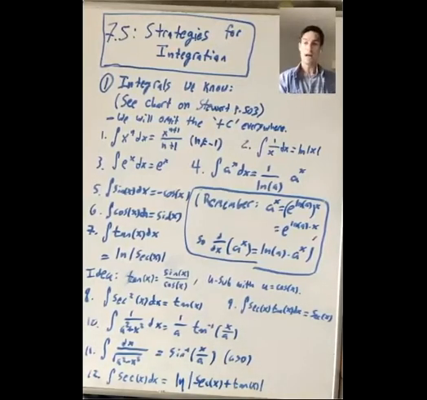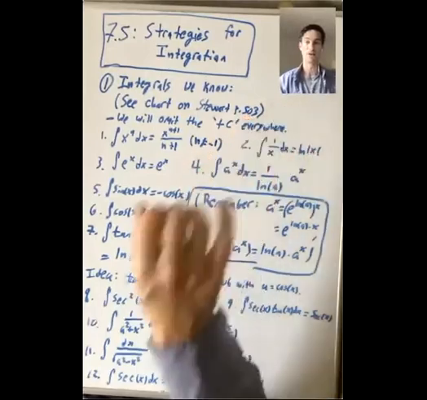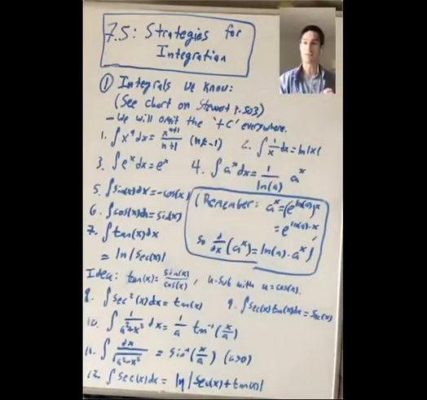So what I have here on the whiteboard is taken from this chart on page 503 of Stewart's book. I highly recommend that you check it out. And it's just a list of integrals that you should know. Let me first point out that these are all indefinite integrals, so they really should all be the integral of f of x dx equals some antiderivative plus c. But we're leaving out the plus c everywhere just for reasons of space and clarity.